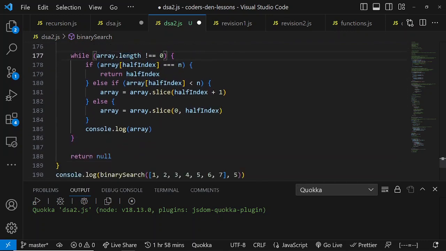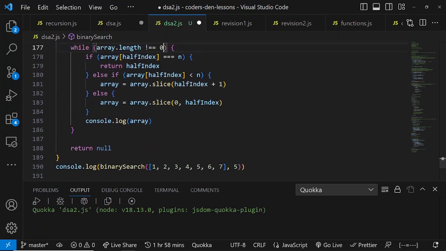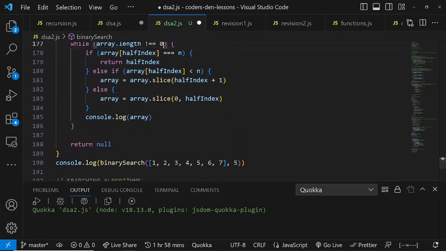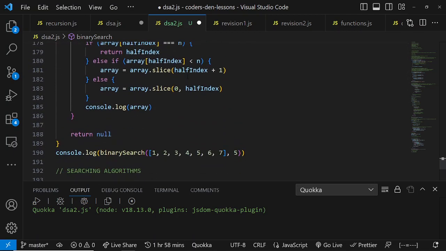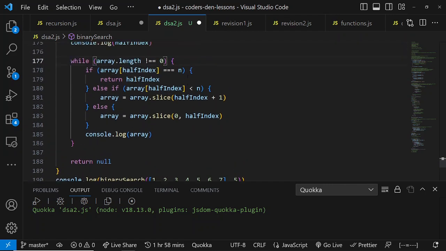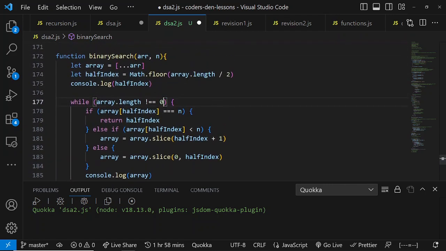Binary search takes array and n. Something is not adding up, and I'm not figuring out what's not adding up.